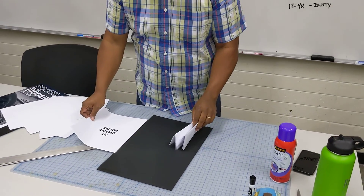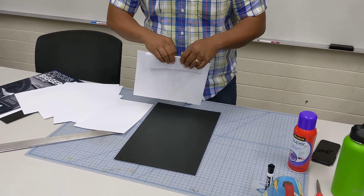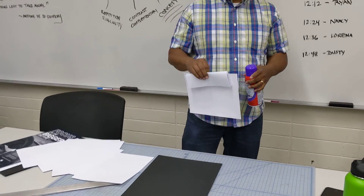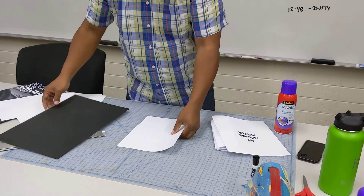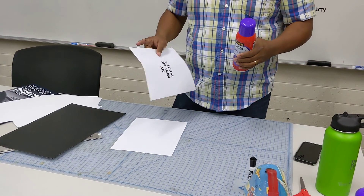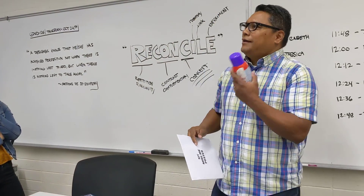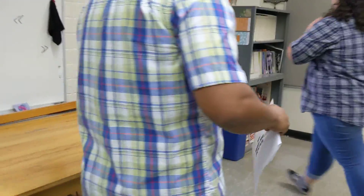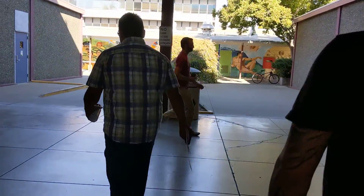What I'm going to do is take you guys outside. I'm going to spray one side, bring it back in here, and mount it onto my white piece of paper, and then I'll go back outside while you guys are still out there. Then I'll do the second one. Can I huff this stuff? We were talking about that yesterday in class — you can make your lungs stick together. I breathe it, I can't breathe.